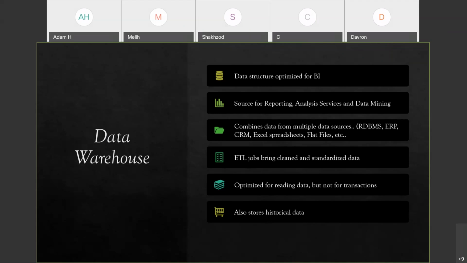A data warehouse is not used for doing daily transactions, and it's not used by your employees at all, by your users, by your customers. When they use the application, it is not communicating with the data warehouse. The data warehouse will live somewhere else. It's basically another database in a different structure, and that will help managers of the company to look at the reports and make decisions based on those reports.